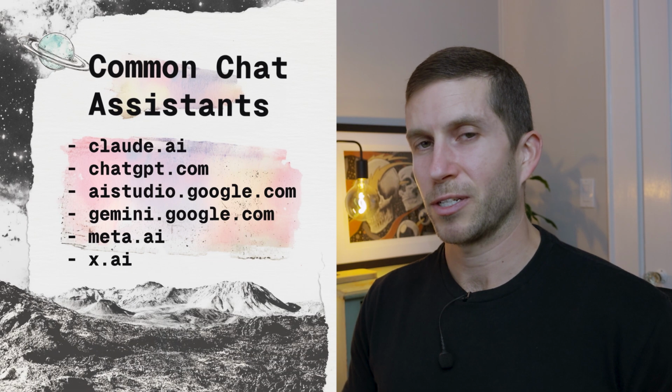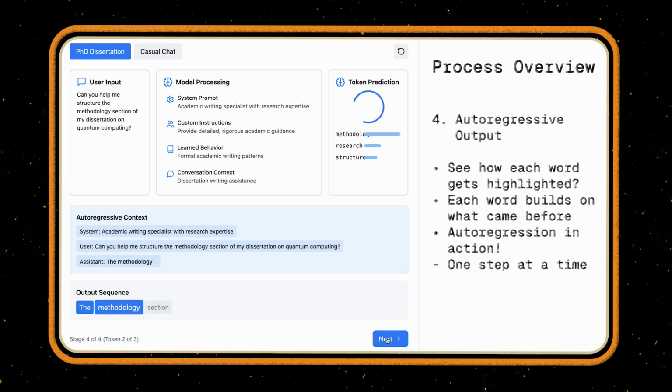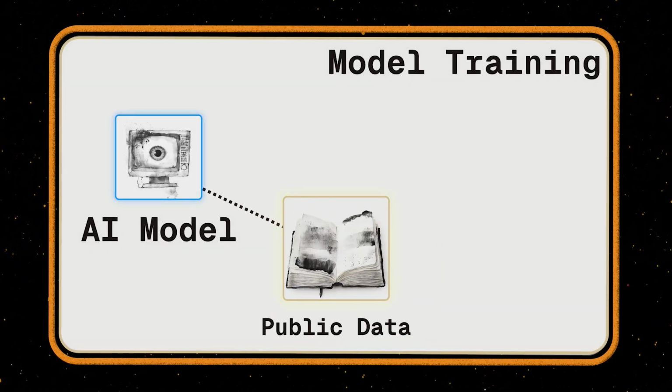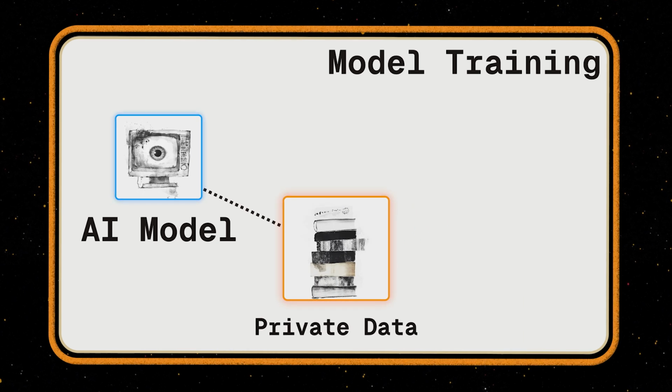Okay, so we've talked about how these things work at a high level. Let's do a quick recap, and then we're gonna hit it all home with one final example. So, large language models, these chat assistants that everybody's been talking about, it's all the buzz recently. Things like Anthropic's Claude, OpenAI's ChatGPT, Google Gemini. The basic principle, the foundation of how they work, is that they are predicting the next word in a sequence based on all the preceding words that came before it. And the way that their prediction is informed is by all of the training data that they were given, as well as the different kinds of algorithms that these developers gave to help it learn the relationships within that data.